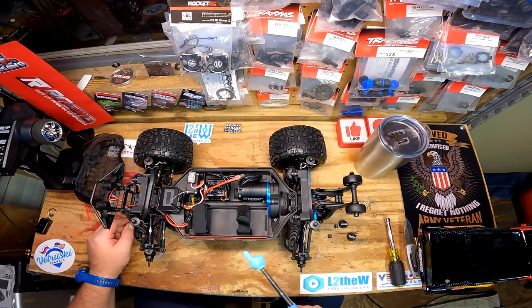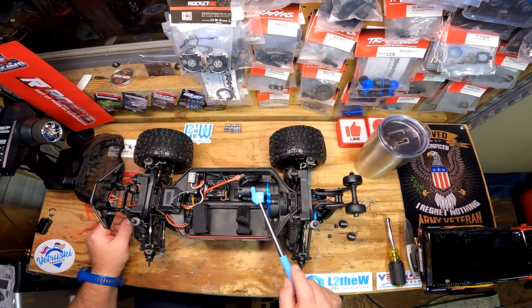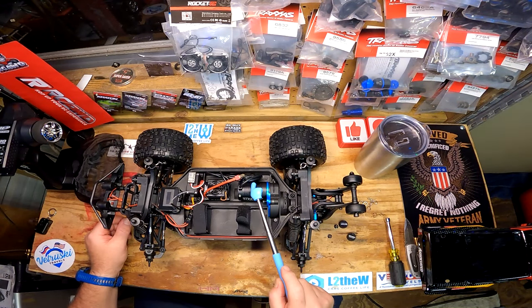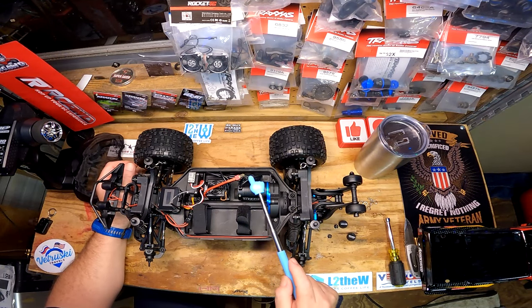I don't like the bag. It was poorly executed. So we got our 3300 kV motor without a fan. I don't like that. I really would like to see a fan on a brushless motor so you don't burn them up, especially for people like us in the South, it gets hot.